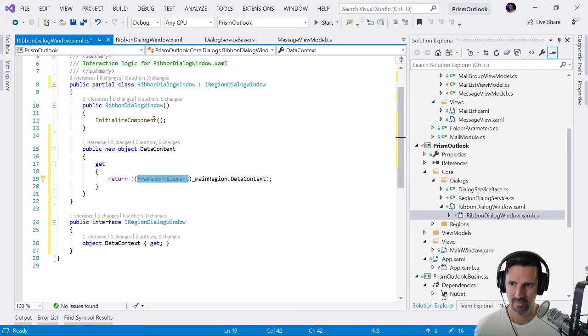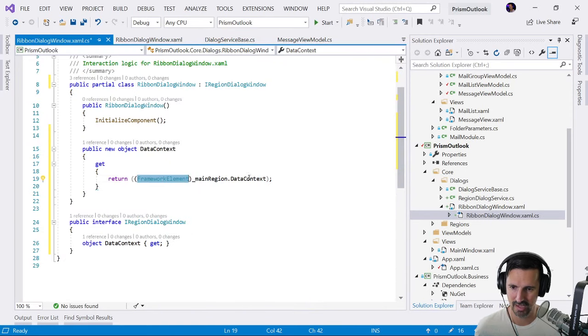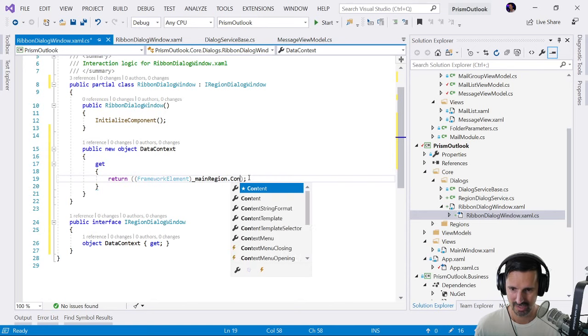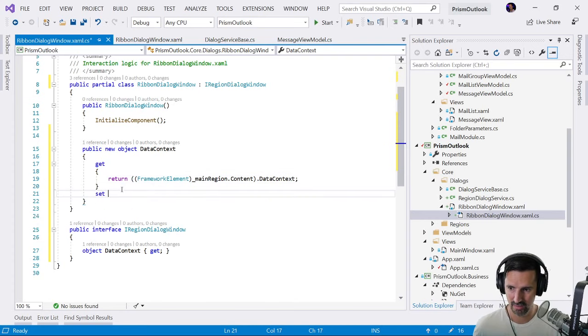Right? Content, I would need the content control content dot data context. That would work, I think. And then, of course, a setter. We need a setter.